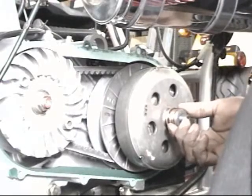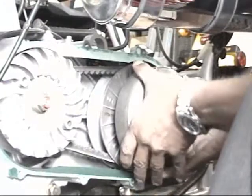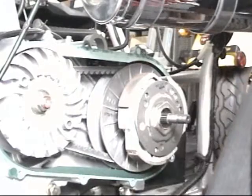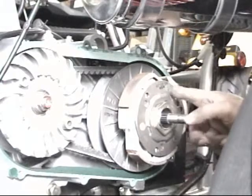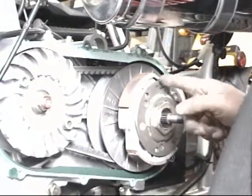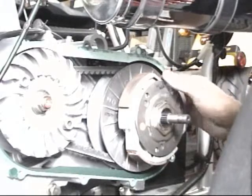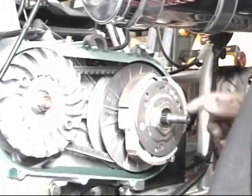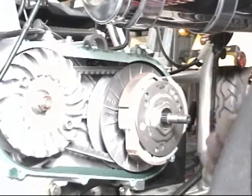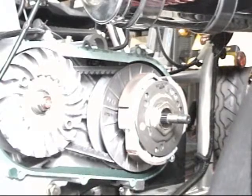So let's take the nut off. Get off there. Obviously, you're going to use a power tool. We skip that part. Take the clutch bell off. You're going to see the clutch underneath. This is the stock SYM 250 and 300 clutch. You can notice it's not a racing clutch. It's a stock clutch. It's got some good friction power on there, but it's not as great as the Dr. Pulley one. So let's remove it, and let's start removing the other pieces on the clutch as well.